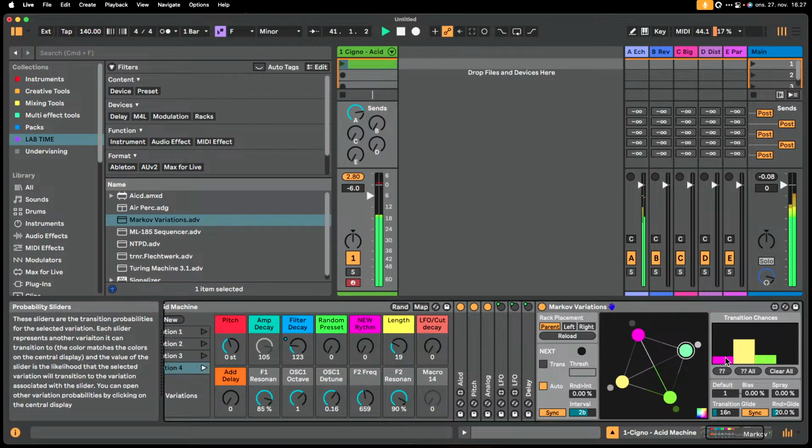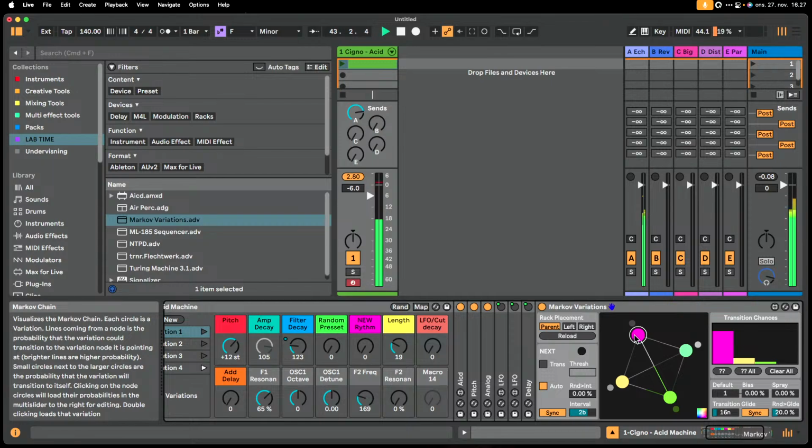So I can say this: if I take the purple one or the pink one, you can see the green points more this way. And if I choose this one, I would say I want this to go more this way. So you can set the range it should be in.